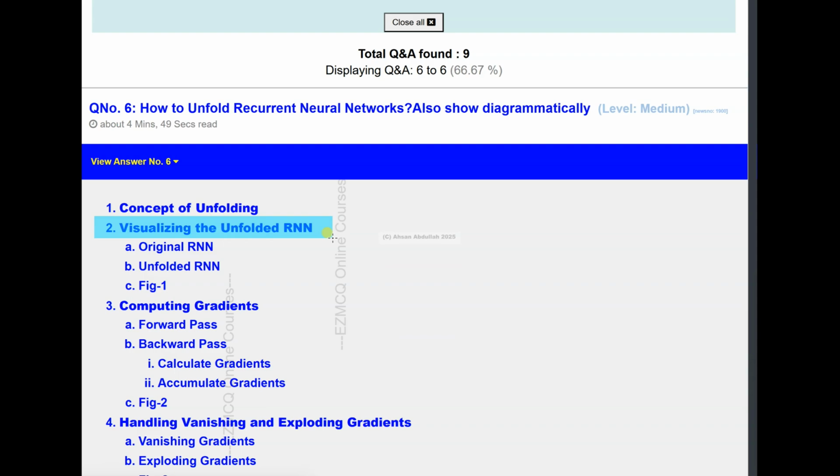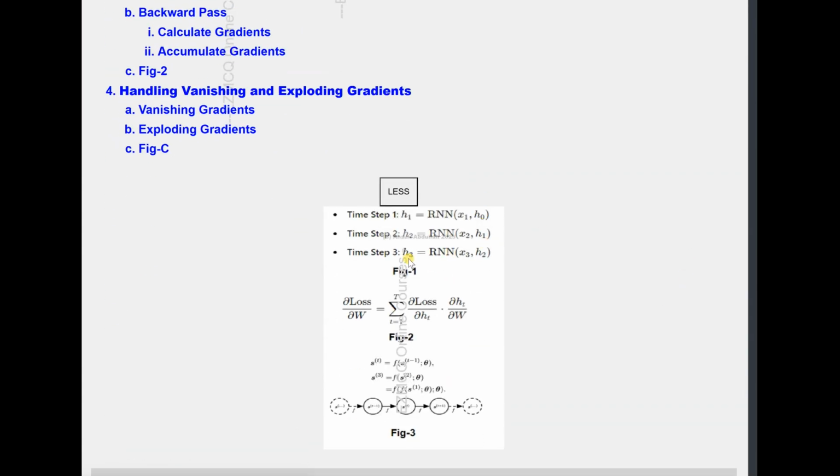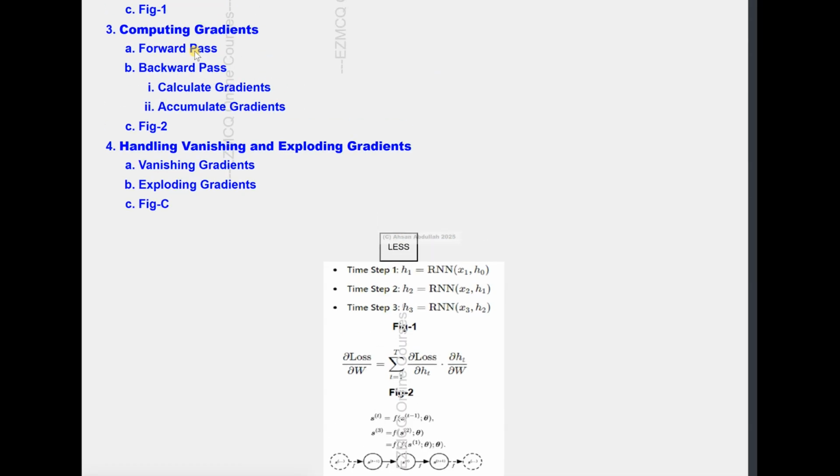Each time step is drawn as a layer with hidden state linking successive slices in time, and weight sharing is also annotated. This diagrammatic view helps in understanding how information and gradients move through time while training is done. That is figure 1.